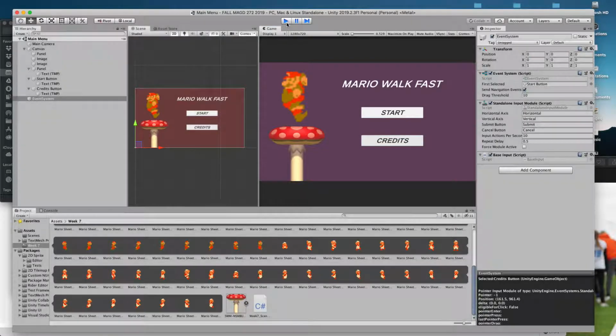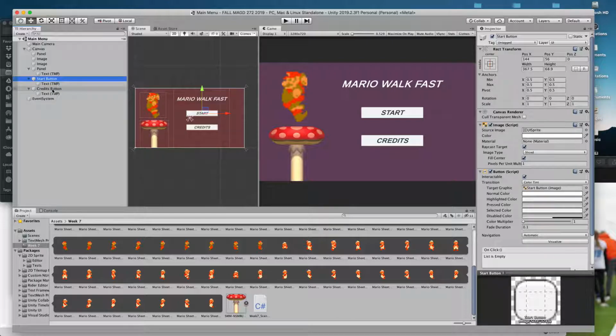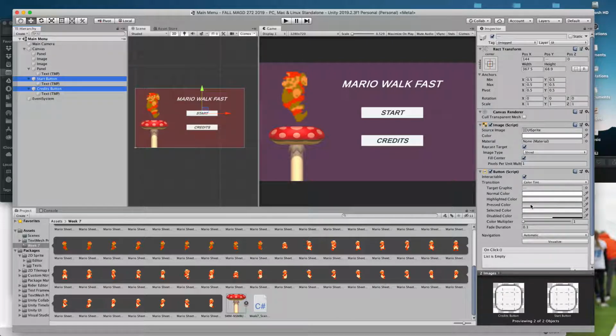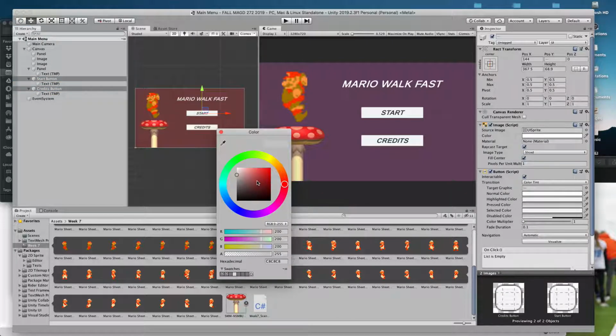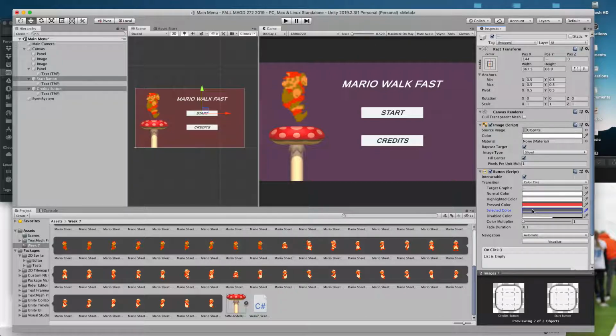Let's change a couple things. Let's go to our buttons, and we can do both of them and change it so that when they are pressed, it's an obvious color change, and maybe when we have it selected, it's something more dark. Cool. So we just changed the pressed and the selected options. Normally they're going to be the normal color, which is more white.